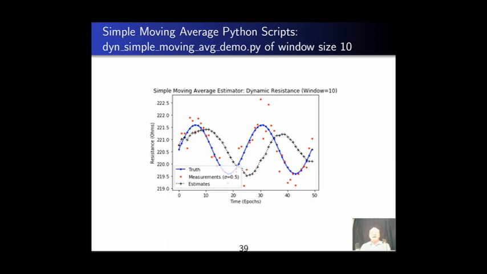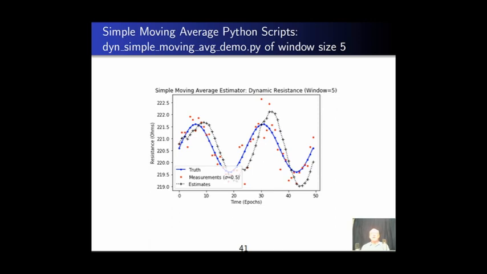So here's a simple moving average estimator with a dynamic problem. This is not very realistic, but let's pretend for the moment that the resistance can change with time. And then we're taking continuous measurements, and it's changing in a sinusoidal pattern. Then the truth would be this blue sine wave. The measurements, again, are bouncing around the sine wave. It's just the sine wave plus noise. And then we have our estimates from the moving average estimator. You can see that the moving average estimator tends to lag behind the sine wave. It's picking up the frequency okay, but there's a bit of a lag.